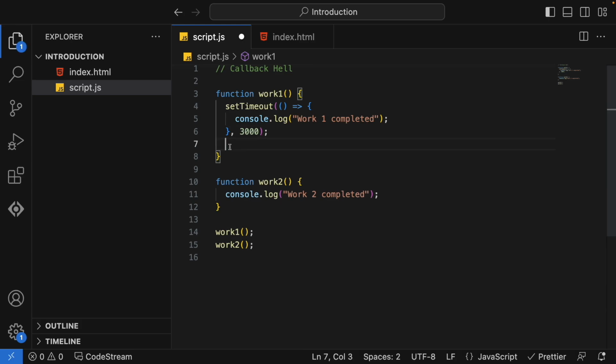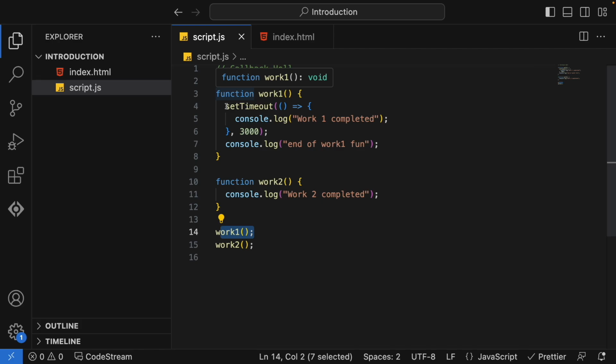So this function execution will be completed, and there is a separate thread which will wait for the 3 seconds for this execution. If you want to check that, let's add a log at the end of the work one function. Whenever work one gets called, all these things are executed synchronously, except this part, which will get executed later asynchronously because a separate thread will be created.